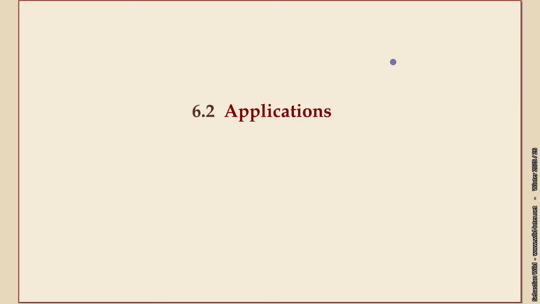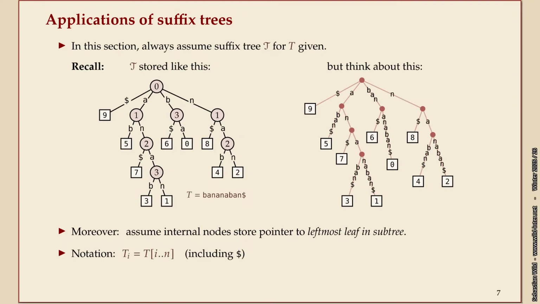Let's see a few examples of how we can use suffix trees for some string problems. Just as a quick reminder, what the suffix tree will really look like. I'll denote this by this calligraphic T because the normal T is the text. What's really stored is this compact trie, but you will think about it in this way. The only difference is that we have to think about these extra comparisons with the characters we skipped that we have to do.